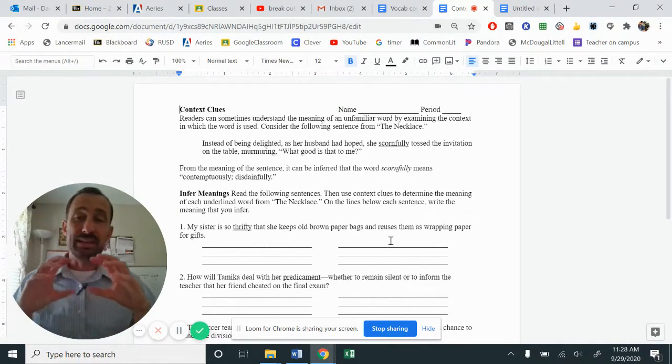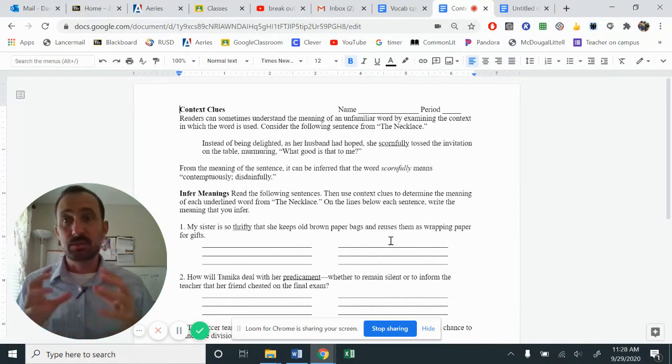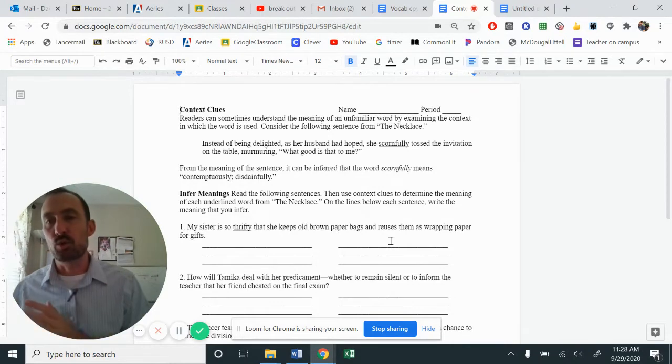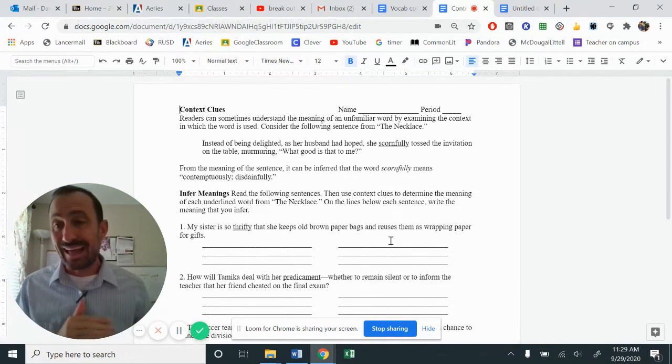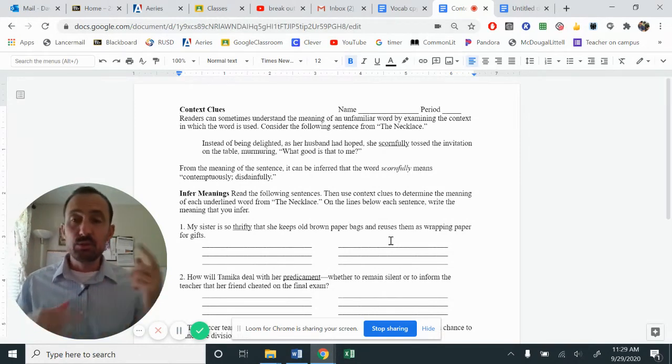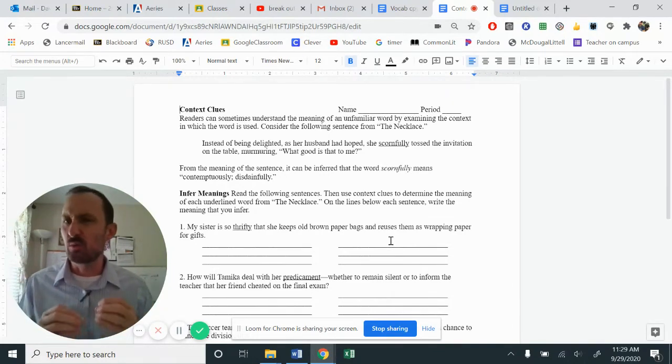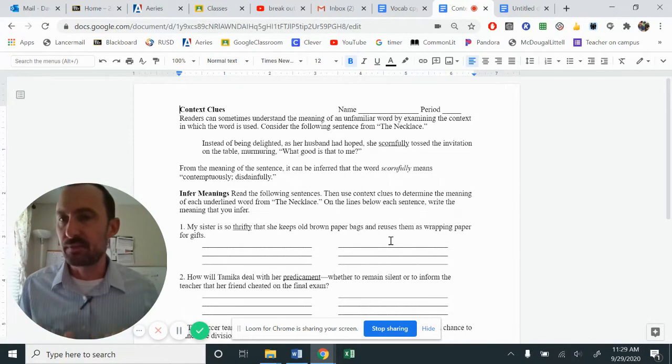Context clues is where we identify a certain word based upon the clues in the sentence when we don't know what that word is, okay? So if I said the student moved with much alacrity to class in order to avoid being tardy, you would in your mind think, oh, well, he doesn't want to be tardy. He's probably going quickly. So maybe alacrity means quickly or swiftly or fast. You use your context clues to come up with a general idea of what's being said or a basic definition of a word.